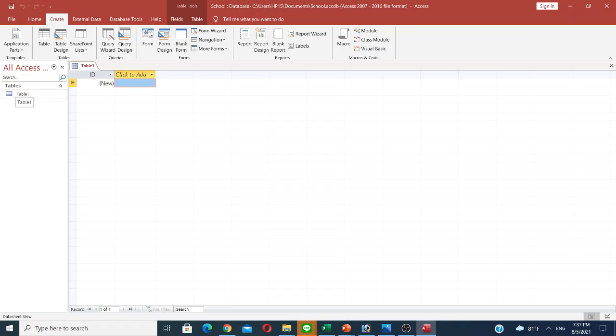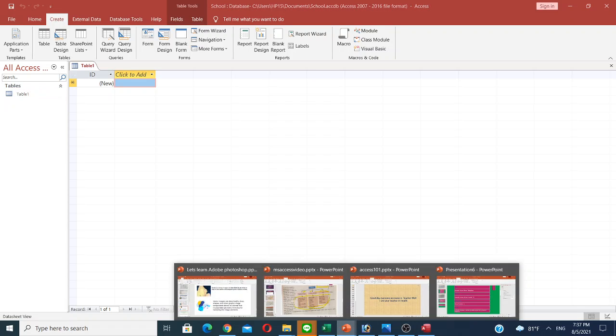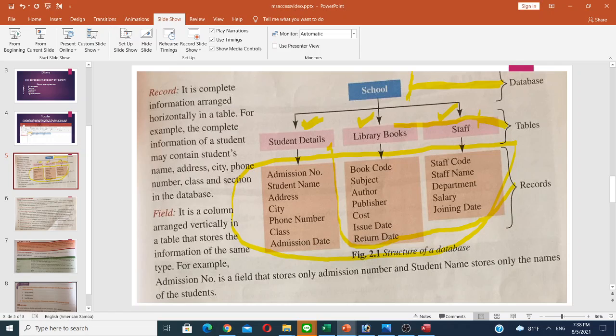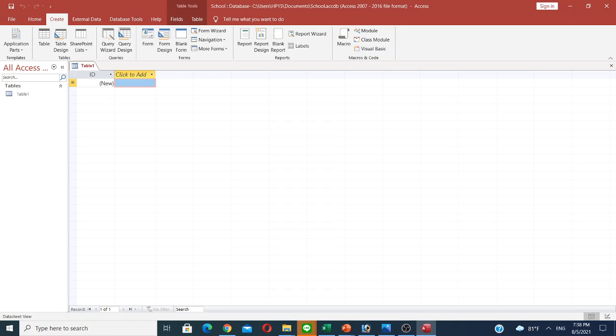So now we will create a new table. So what is the name of the table? Let's go back again. We will create the student details table. So now we need to come back here in MS Access. So how can we create a new table?